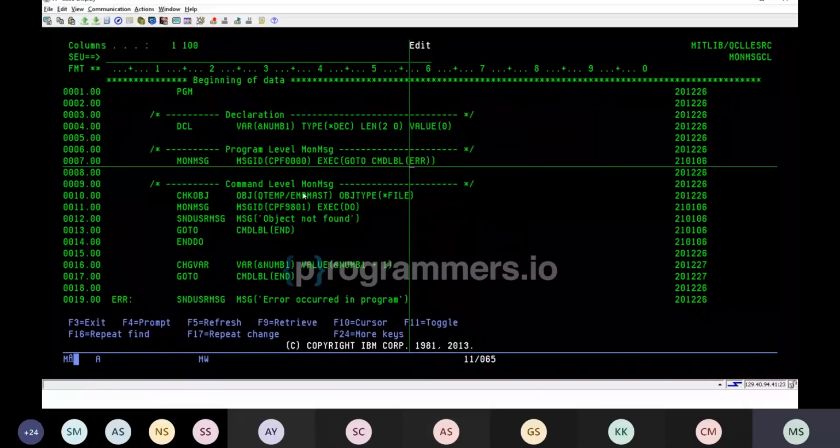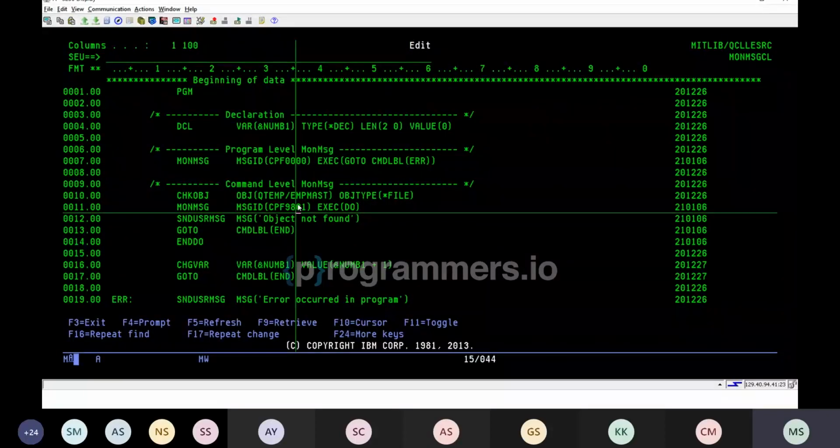Now if I only want to handle all the error messages starting from 98, I can give here 9800. It will capture all the error messages from CPF 9800 till CPF 9899. So this is a form of generic message.